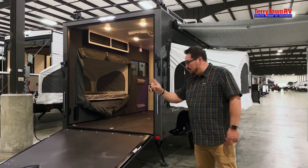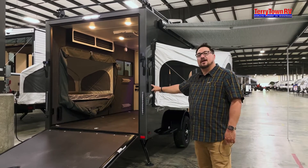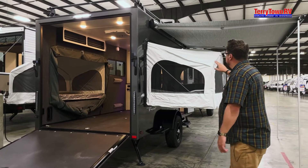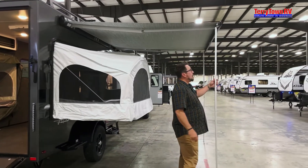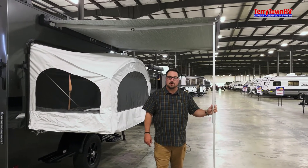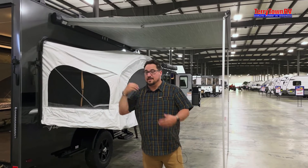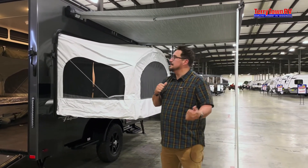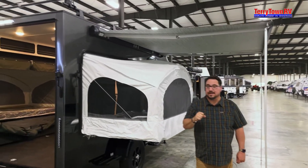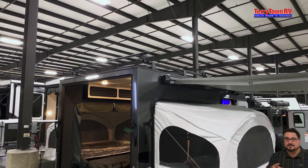If you were to fit two full bagger bikes in there, two quads, or three dirt bikes, you've got enough room for everybody that's riding. Another option we've added is this awning — it's an electric awning with legs to support it. We also have the air conditioner with the heat pump on this one, so you do have AC and heat, plus a luggage rack on top for kayaks, other toys, or storage lockers.